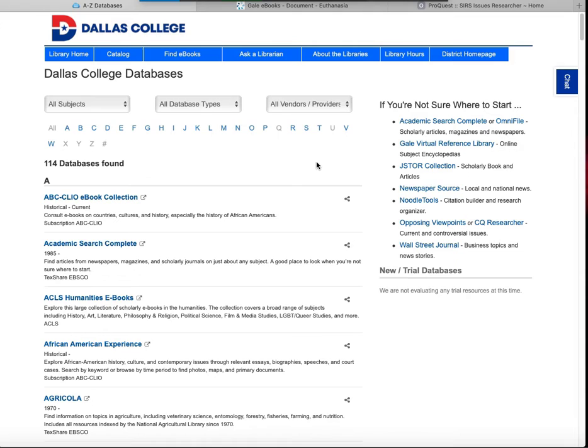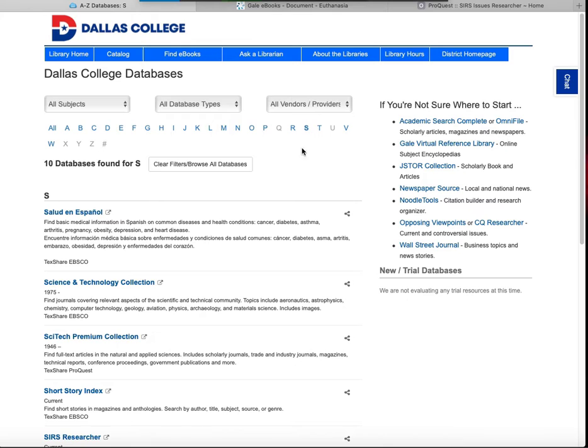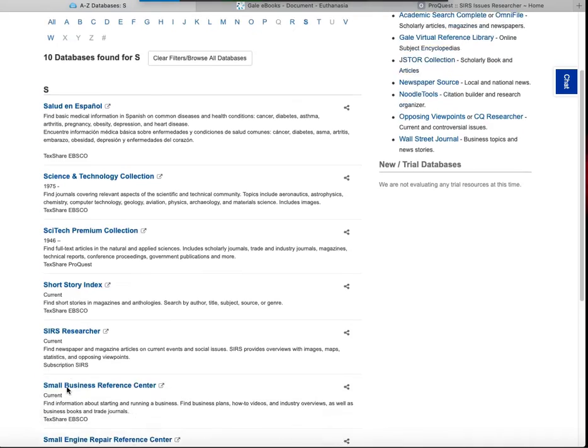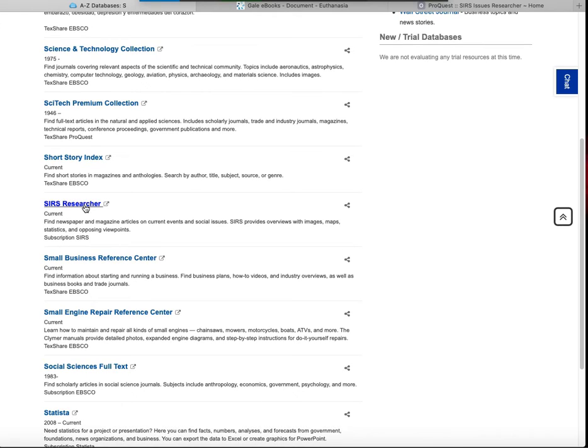So we come to the database landing page. To find Source Researcher, I will use this alphabetical list. I select the S first, and here is Source Researcher.